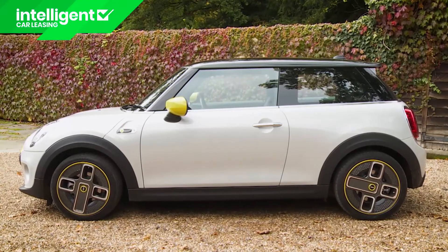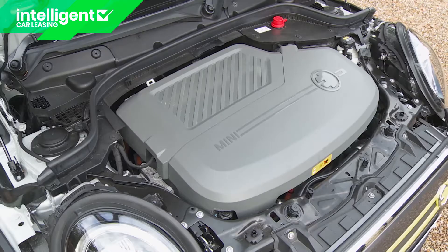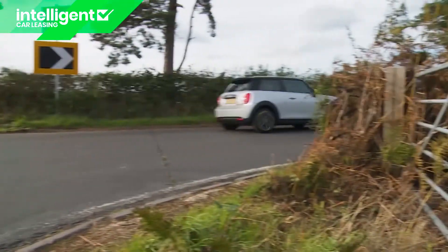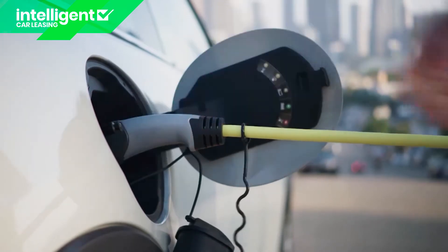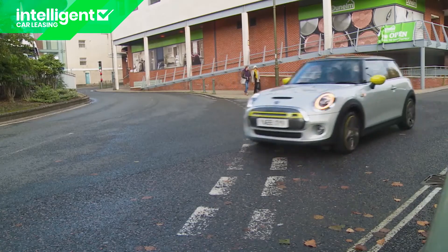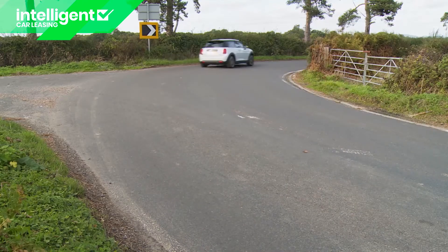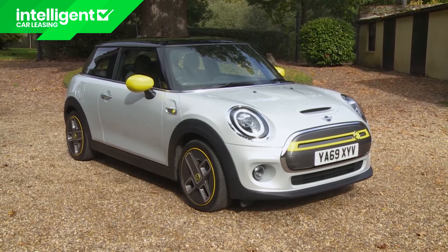It's natural that there should be a Mini Electric variant. This little hatch lends itself to full battery motion and quick-step EV pulling power. The driving range possible between charges isn't a particular strong point here, but it'll probably be fine for urban folk who'll appreciate this car's enthusiastic take on life. Market interest suggests that it could prove rather popular.